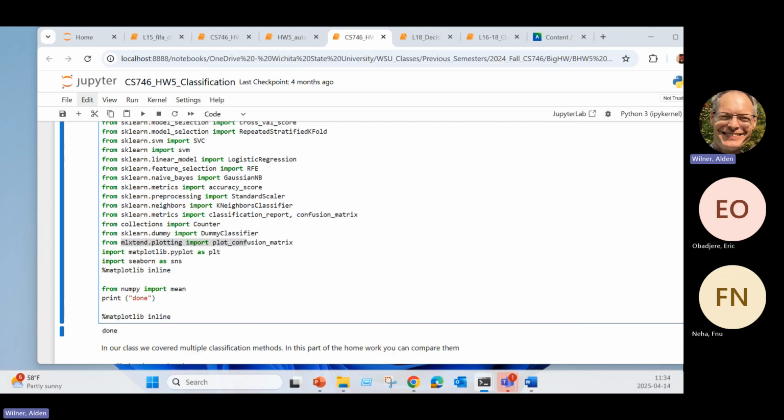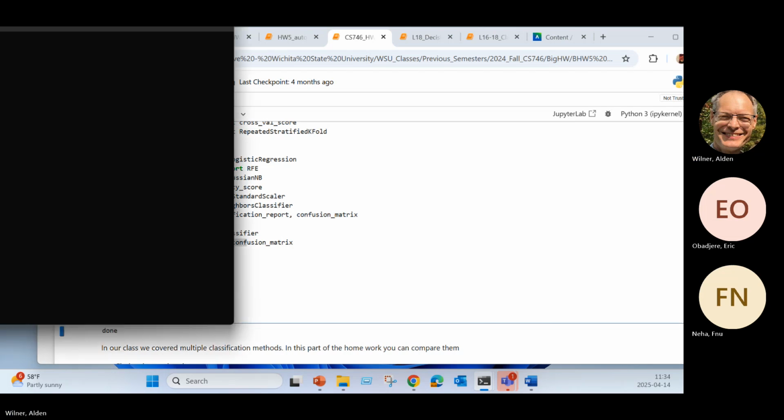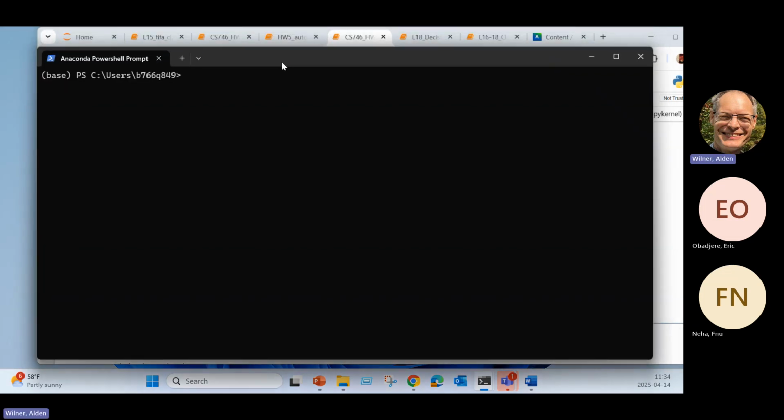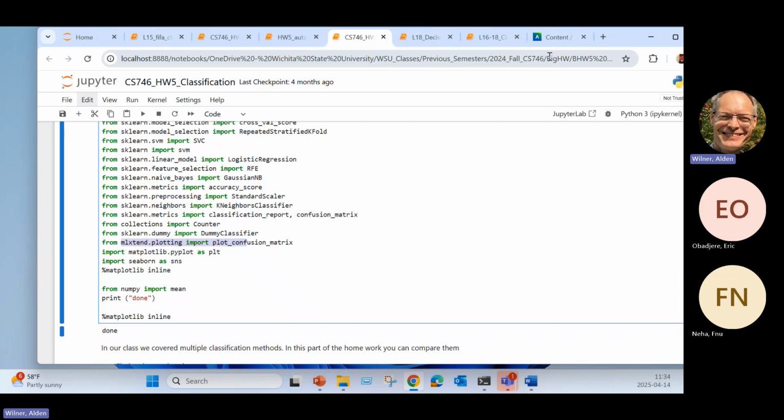And it comes up. The mouse is going crazy because my screens are arranged wrong. And we can just do conda install MLxtend, which I'm not going to do because it's already installed here. But that's the way to get that installed.